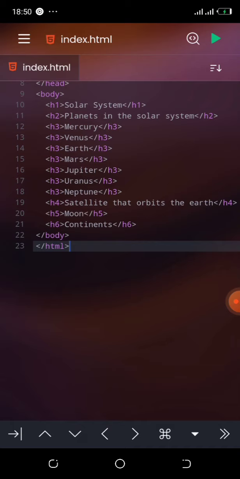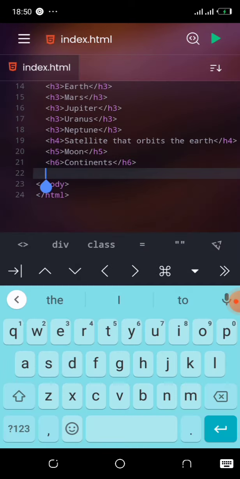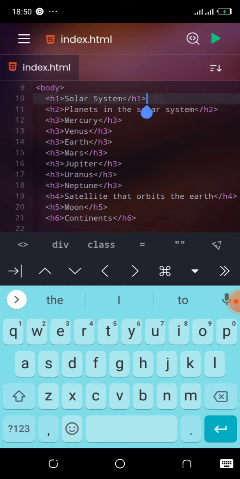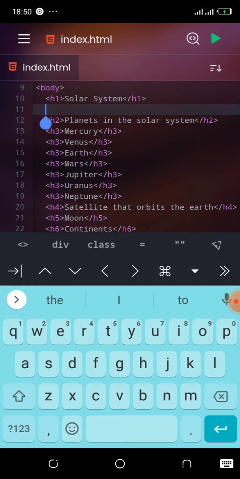So next thing we're going to be talking about is thematic breaks. Now I'm trying to take this in the order that I have mentioned it. So maybe for instance now you want to indicate the end of a section. So let's say this solar system is a part of something, and we want to indicate an end to it.